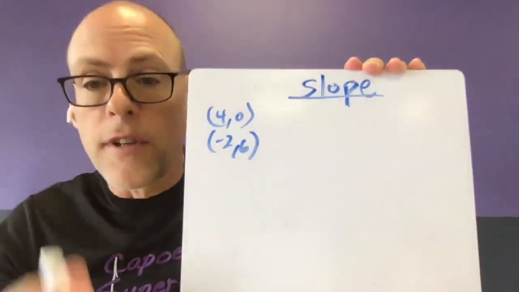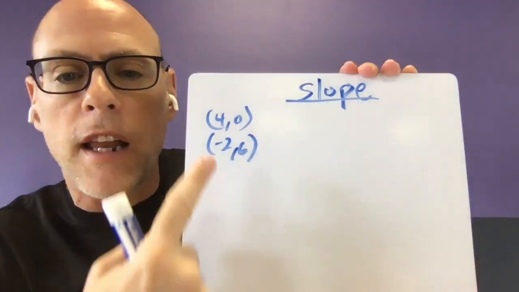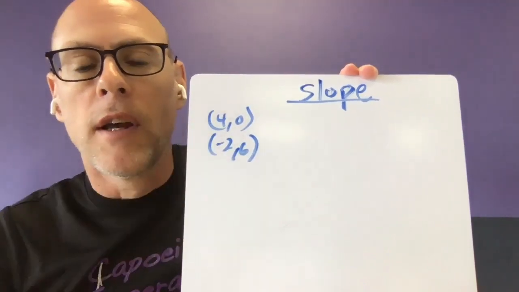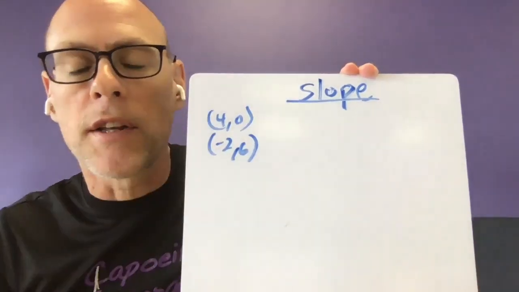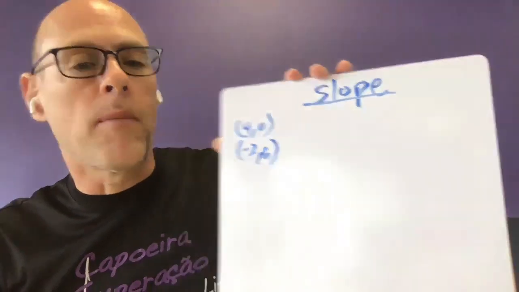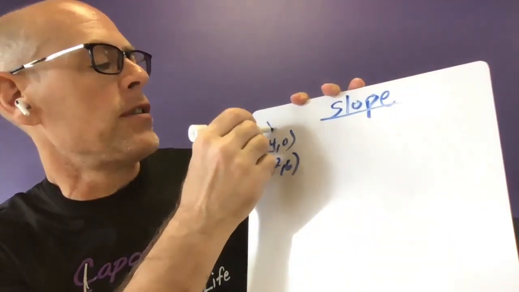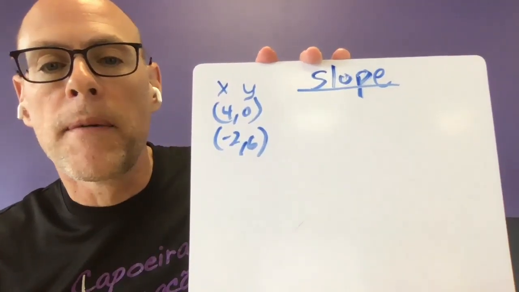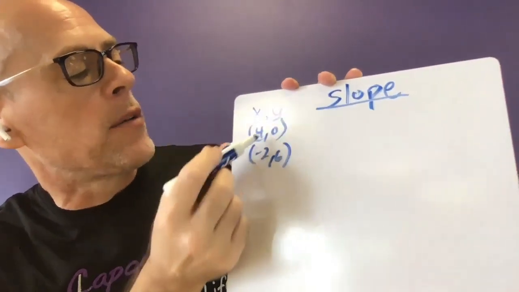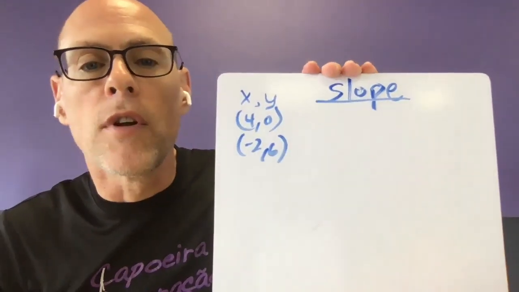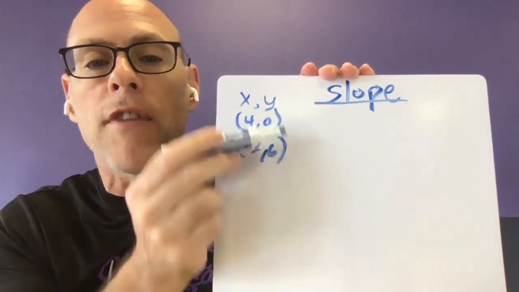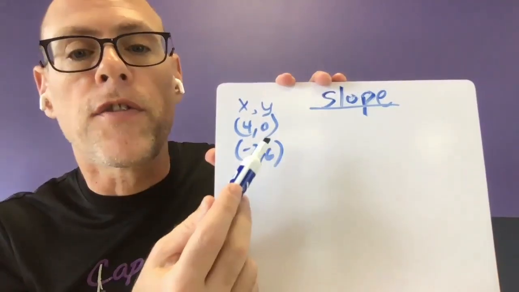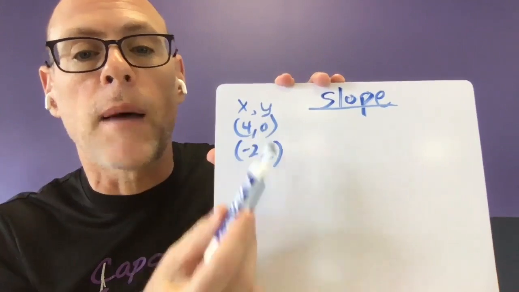All right, so the first thing I'm going to do to find the slope of the line segment between these points is to write the points down. In my method, I put them one on top of the other. We might want to remember that the first is your X, the second is your Y, right? And that's important because slope is going to be the difference in our Y values over the difference in our X values, okay? But let's first take our Y values because the top is going to be the Y.